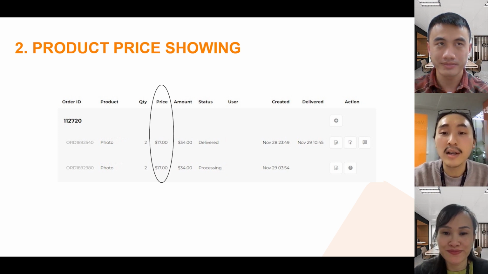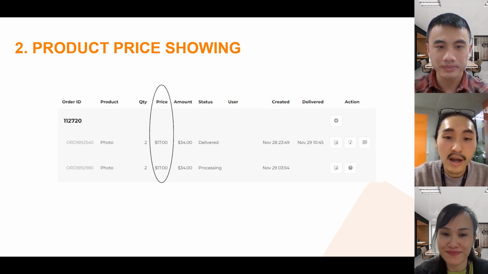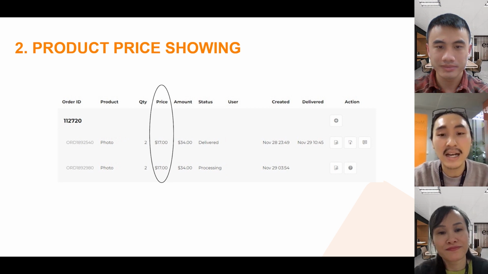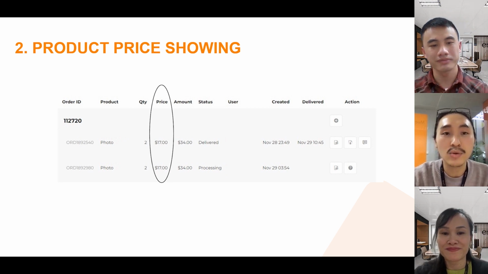Now, in this one, we'll cover some common use cases and how you can give instructions and feedback faster and quicker. Now, can you share a little bit more about the recently launched show thumbnail feature? What is that and what does it do?